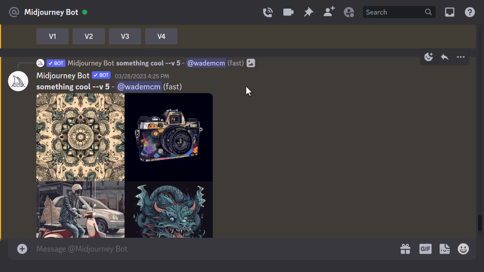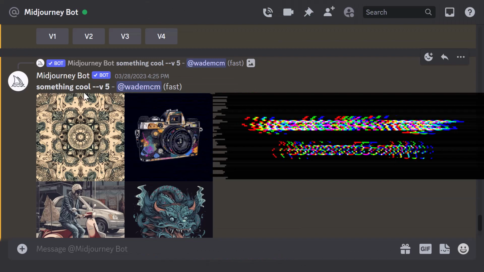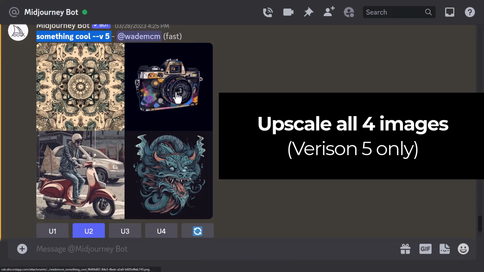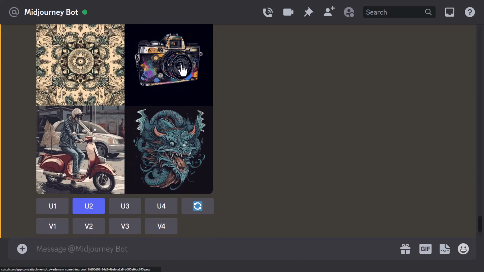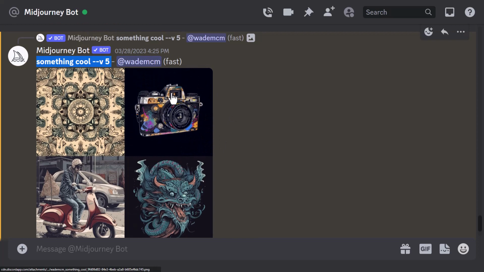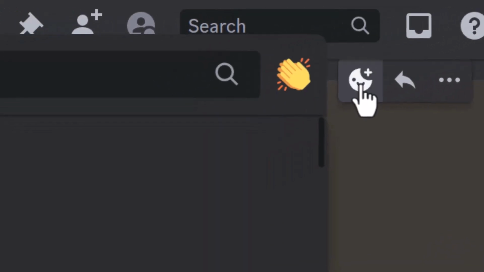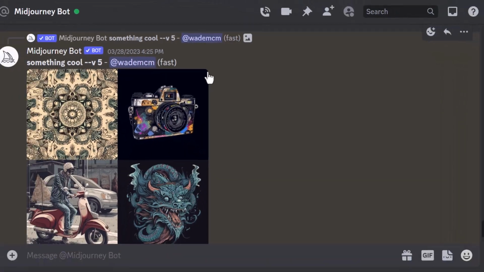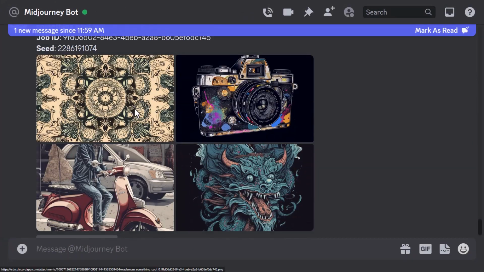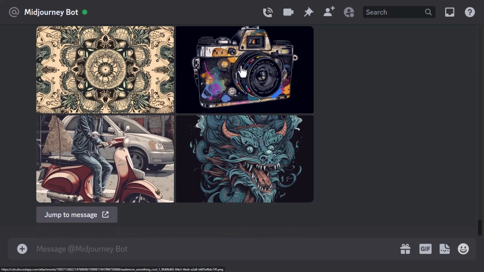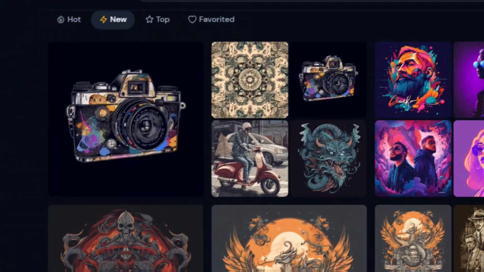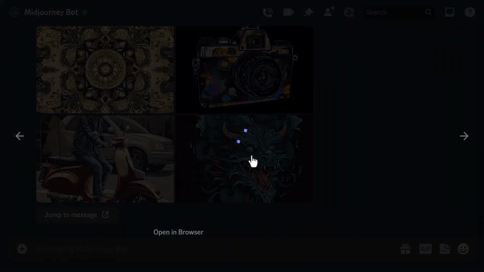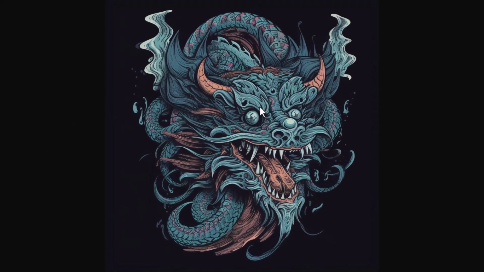And now my second tip, if you're using version 5. I click upscale on this image and it creates that one image. But version 5 actually doesn't upscale. It just delivers this image that's already there. So what you can do is hover over your prompt, add a reaction, add an envelope, and you can actually get all of the images in full scale here. The only negative part of that is that these upscales don't appear in your Midjourney community feed, but it is a great way to save time and just upscale them all at once so you can download them straight from Discord.